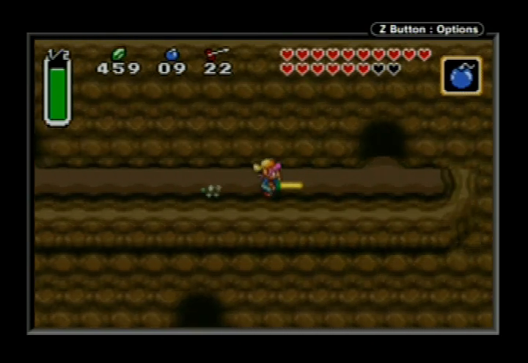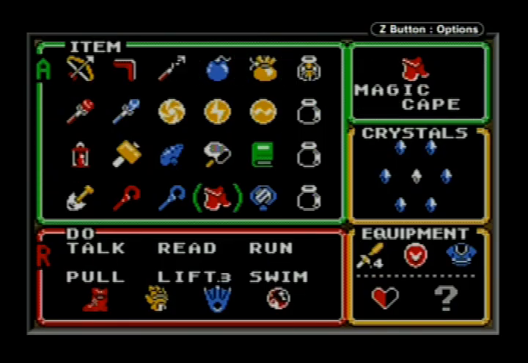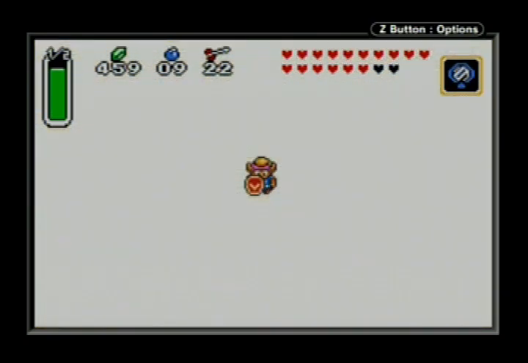Come out here. Don't go back inside. Instead, you want to warp right here. It's the only way to get this piece of heart. This is piece of heart number 23.